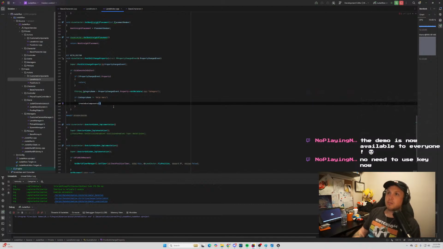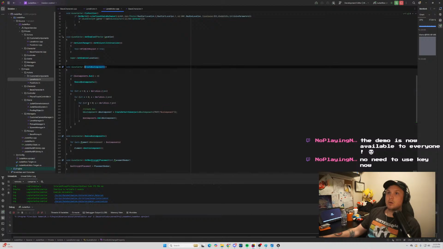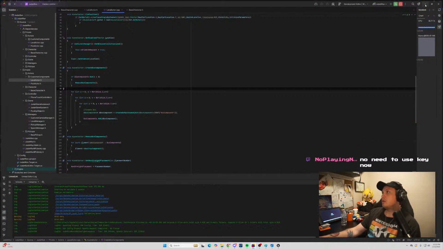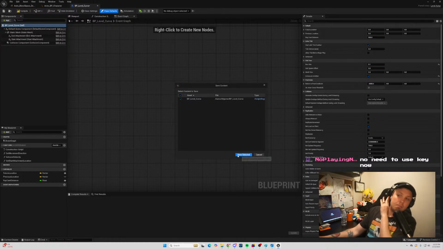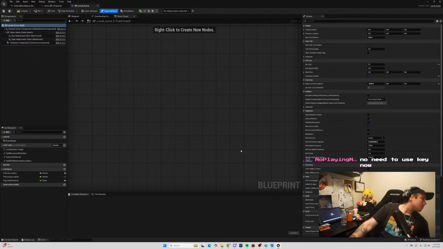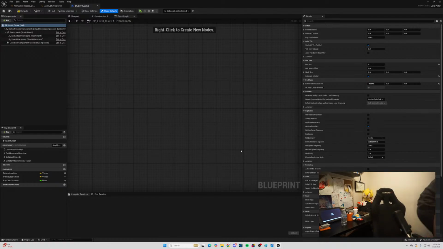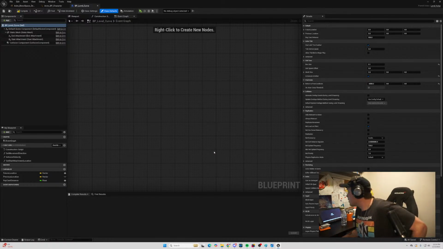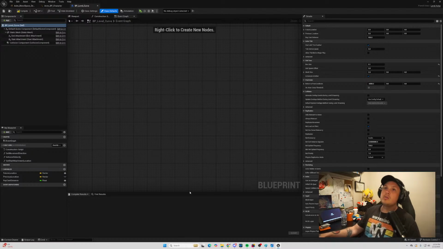Create box components. So now that we have that, greater than 0, no need to use key.